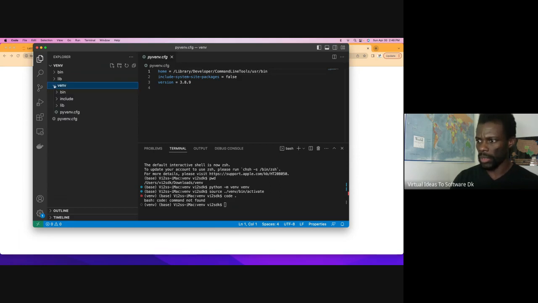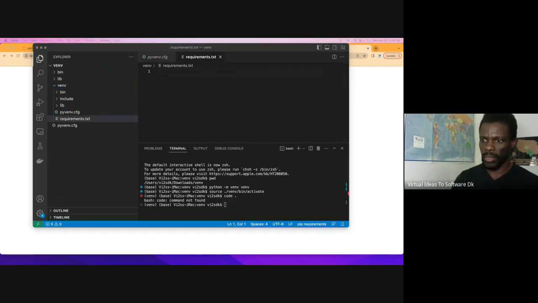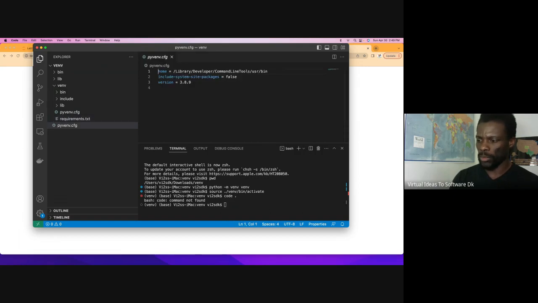Let's go ahead again and create that new file for requirements. Requirements.txt. We know our requirements are going to be Flask, Python environment, and requests. Save those, close that. Now that we've done that, we know we need to do pip install. But first, let me change into the directory. Now I can do my pip install.